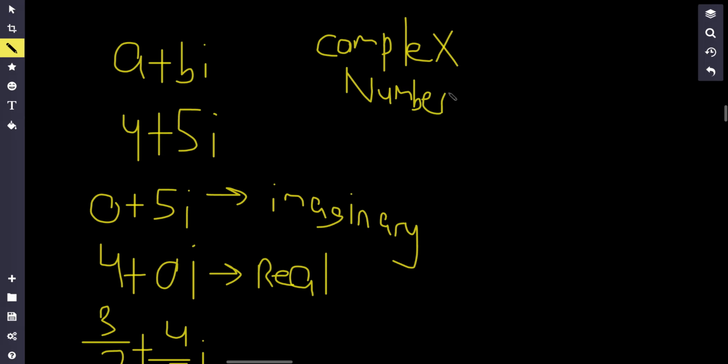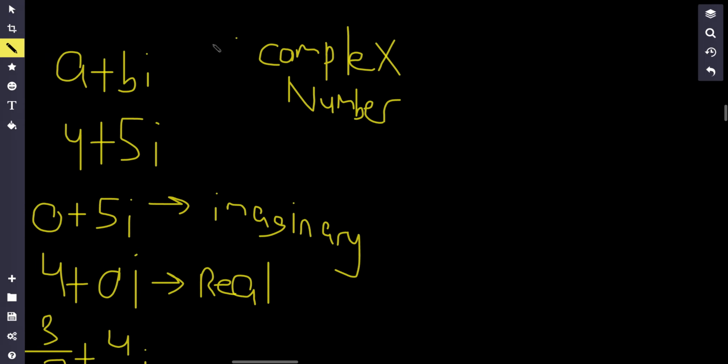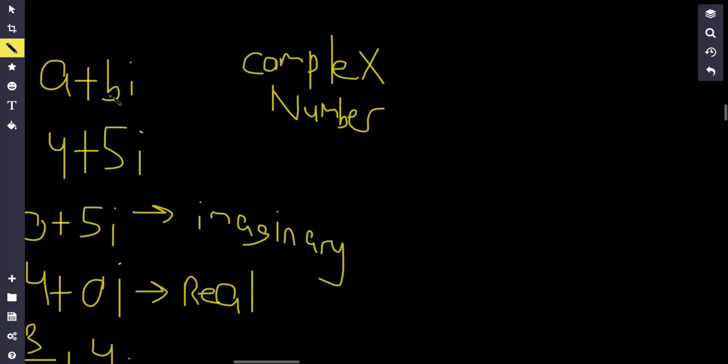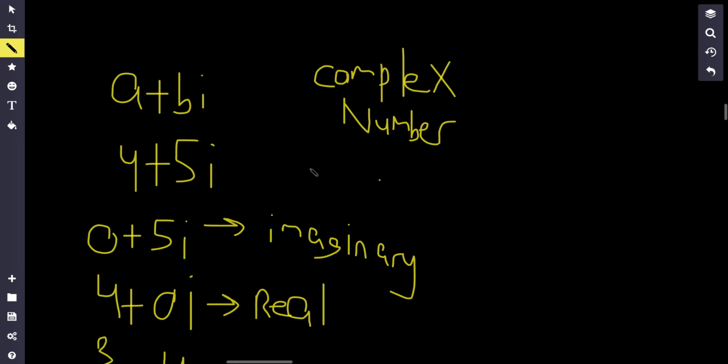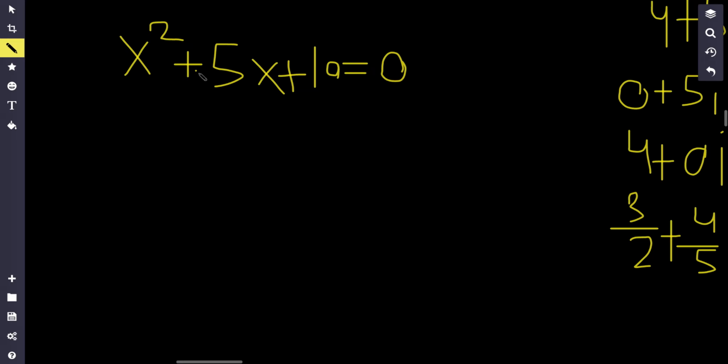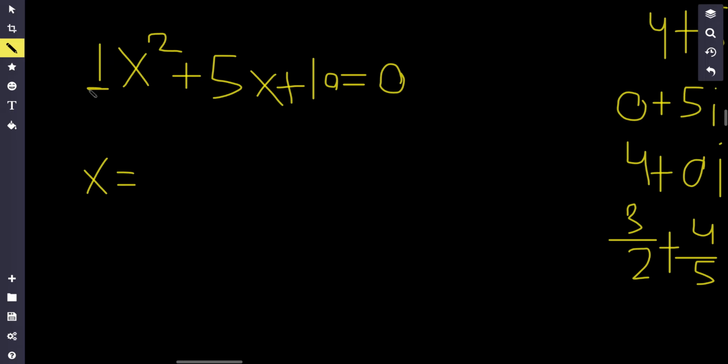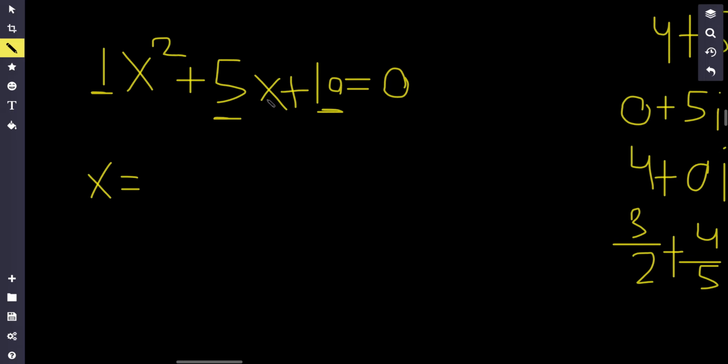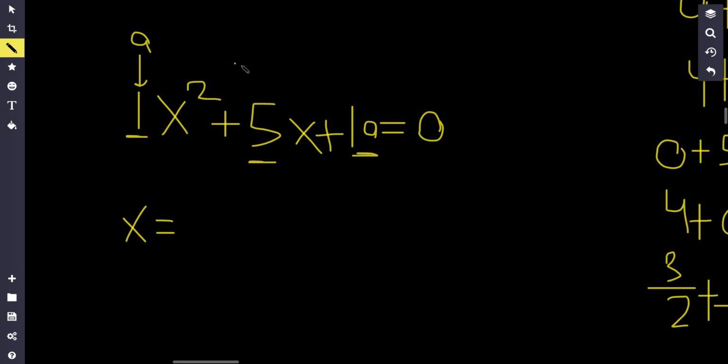Now, when you're solving quadratic equations, we can put this thing to use. So let's say that if we have x squared plus 5x plus 10 is equal to 0. We can solve this using the quadratic formula. So it's going to be x is equal to negative b. And actually, for a little quick review of the quadratic formula, basically, this is going to be your a value, this is going to be your b value, this is going to be your c value.